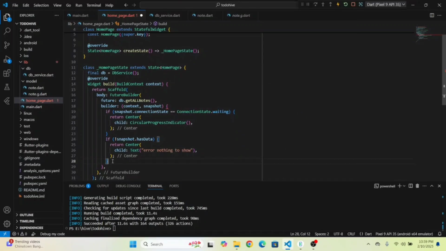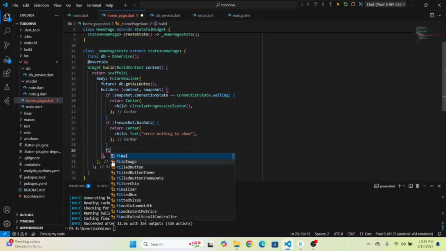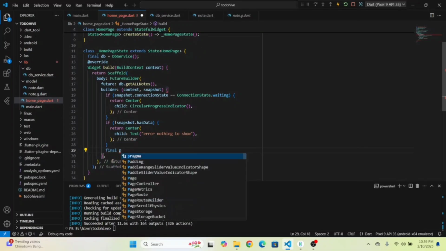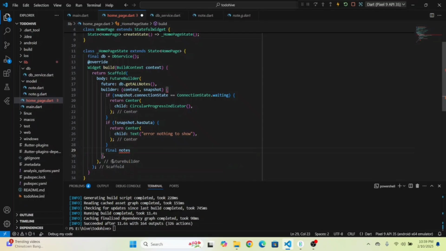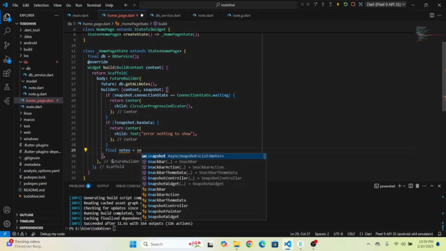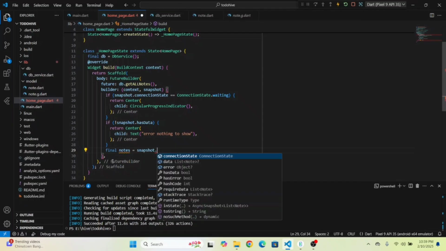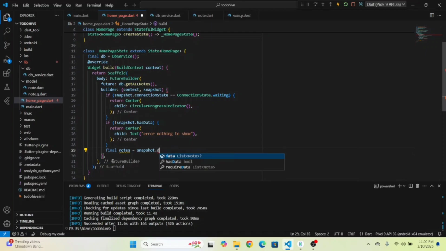Okay, now let's initialize the nodes. That is, snapshot will give us the list of the nodes. Okay, cool.